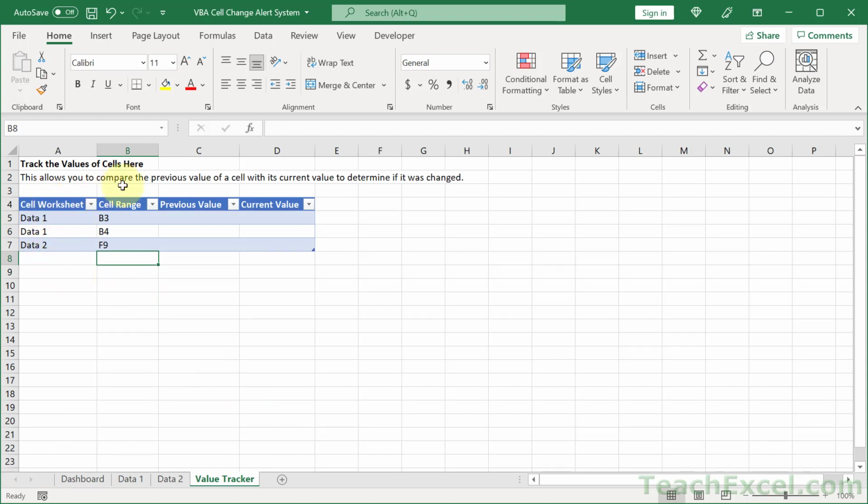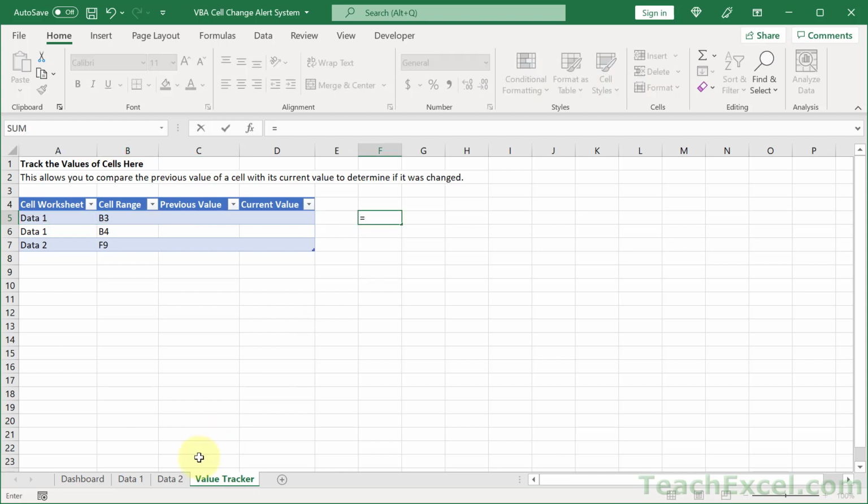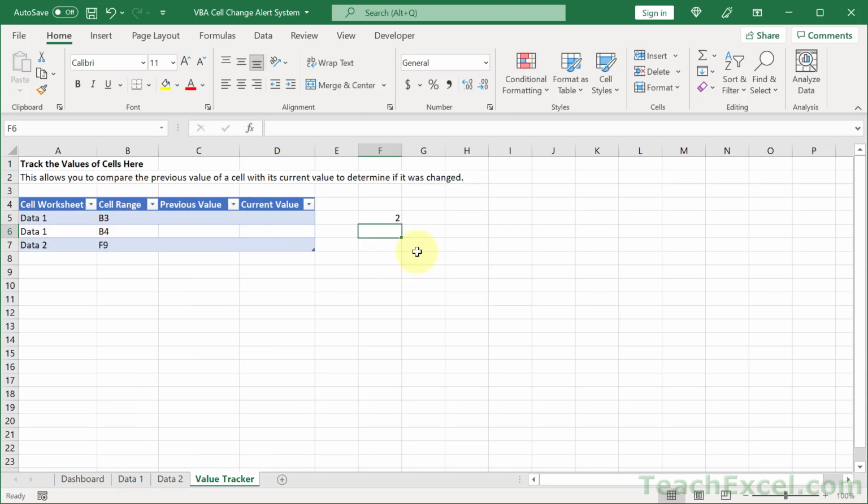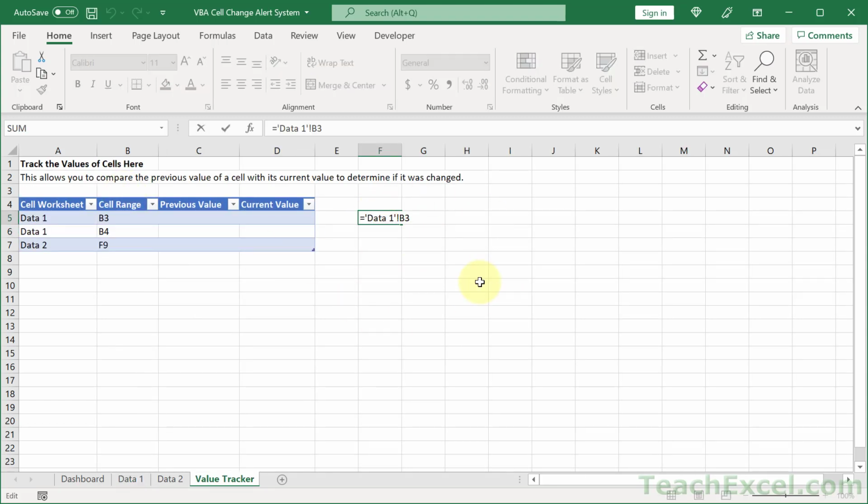So we have our worksheets and our cells. Now let's build a little formula over here that's going to get the current value. And what we want to do is to use these two guys to build that formula. Now what we're going to do here to make our life much easier is go to the right and hit equals, go to the Data 1 worksheet and click the cell that we care about and hit enter. And then we can double click it and see the exact format that we want for our formula. So we want to build this right here using these two cells, and we put it inside the INDIRECT function and it makes everything work.